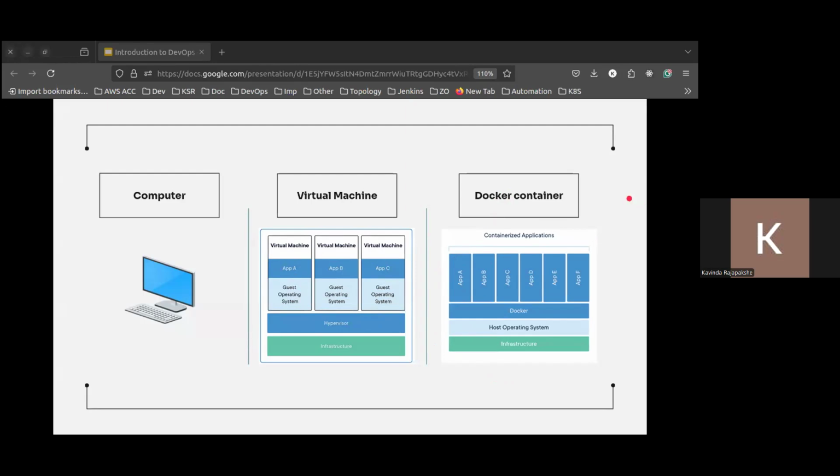The interesting thing here is we don't need a hypervisor to run a Docker container. Each virtual machine has its own operating system. Docker containers share the same operating system, the host machine's actually.